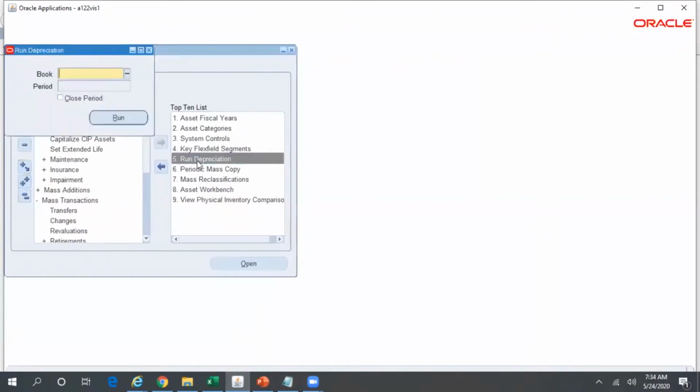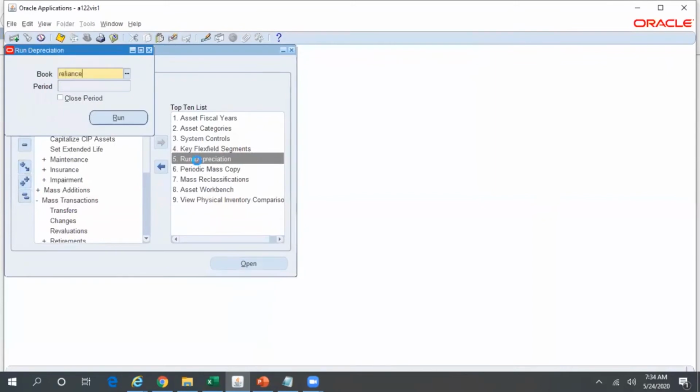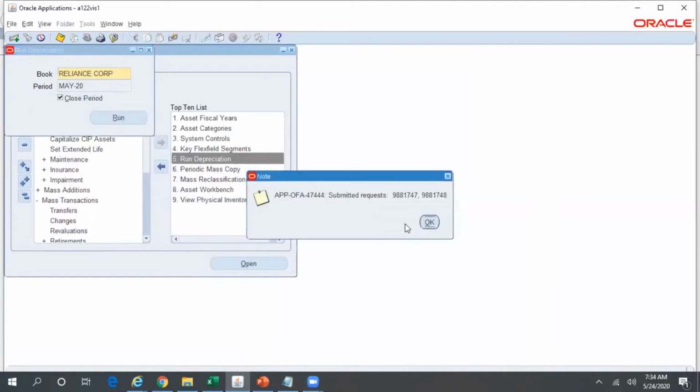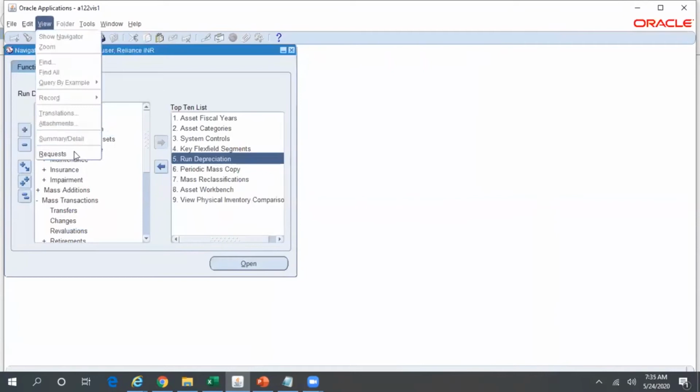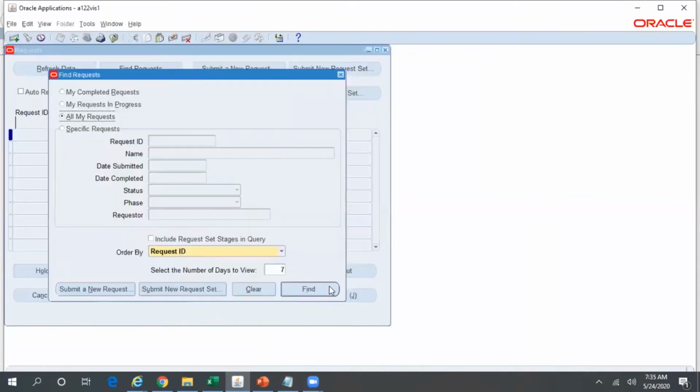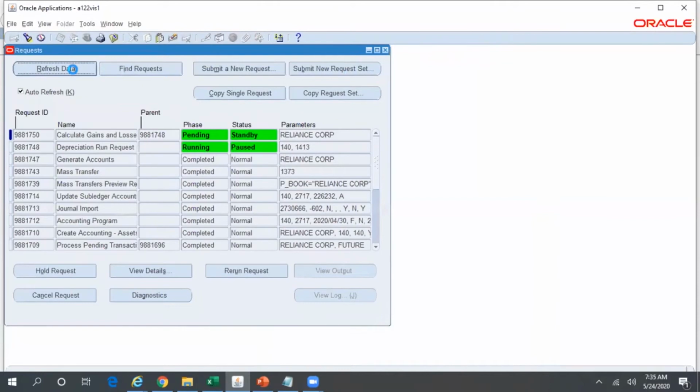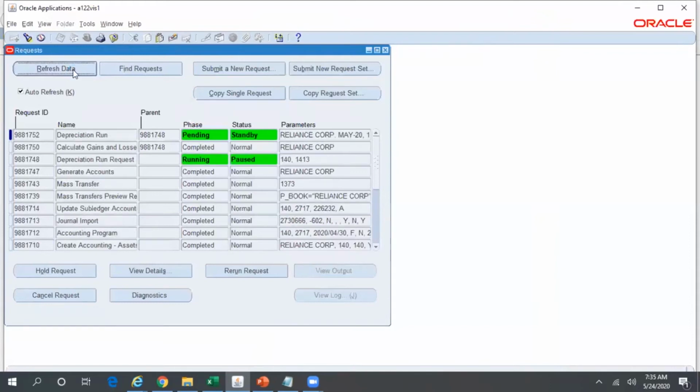Okay, so run depreciation, Reliance car, close the period. Wait for the depreciation program to be completed, and once this is completed, we can run the create accounting program, where we should be able to see that system will calculate the depreciation under the new depreciation expense account, whatever we have transferred.